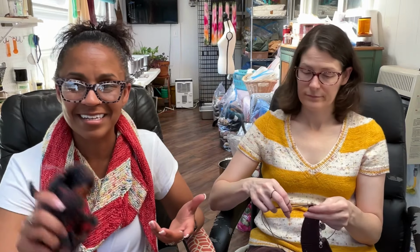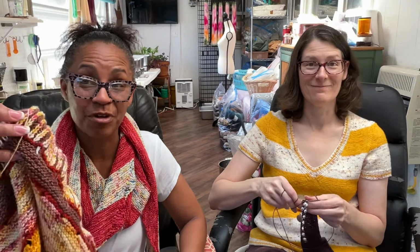I need to have my mother-in-law socks done. I haven't touched those at all. That's what you should have been working on, because that's mindless knitting. I know, that would have been perfect. That's what I should have been doing in the car instead of brioche while having a conversation. So now I'm tearing back to fix.